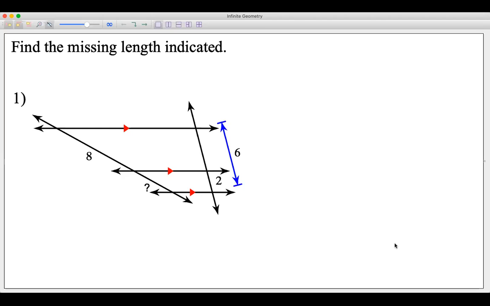No. Sometimes there might be a letter instead of a question mark. There might be an X. Clearly, if there's an X there, they're going to say find out what X is. In this case, there's a question mark. So the way that you actually solve this is you just make a pattern and you stick to the pattern. So Danny, using the question mark, I want you to set up a pattern.